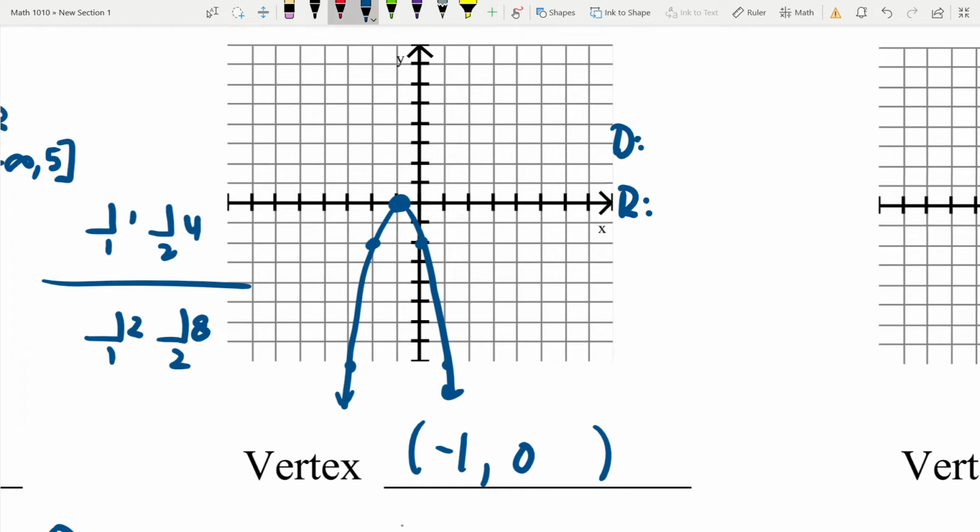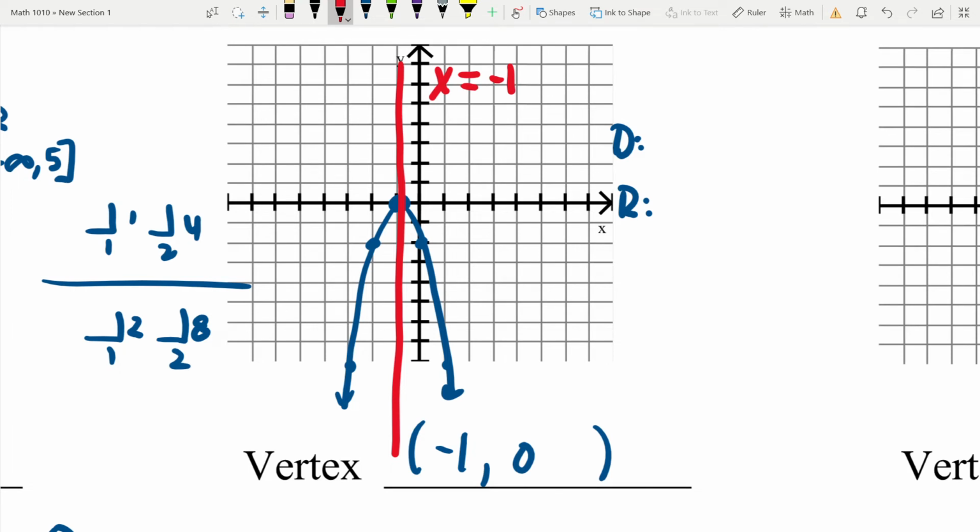By the way, everybody look right here for 2 seconds. See this red line I'm drawing right there? That's the axis of symmetry. Look forward for a sec, would you please? If I fold it across that red line, it's the same on the right as the left. What axis does that red line cross? X. Where does it cross it? Negative 1. That's why that's the axis of symmetry.